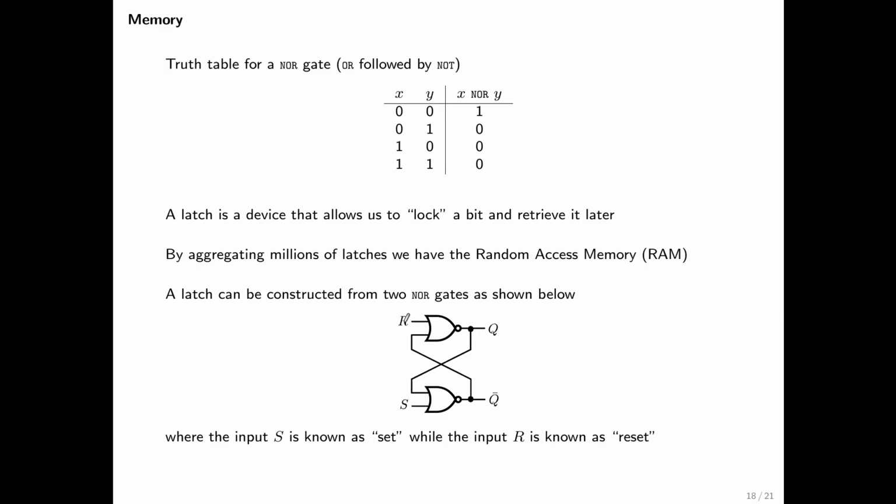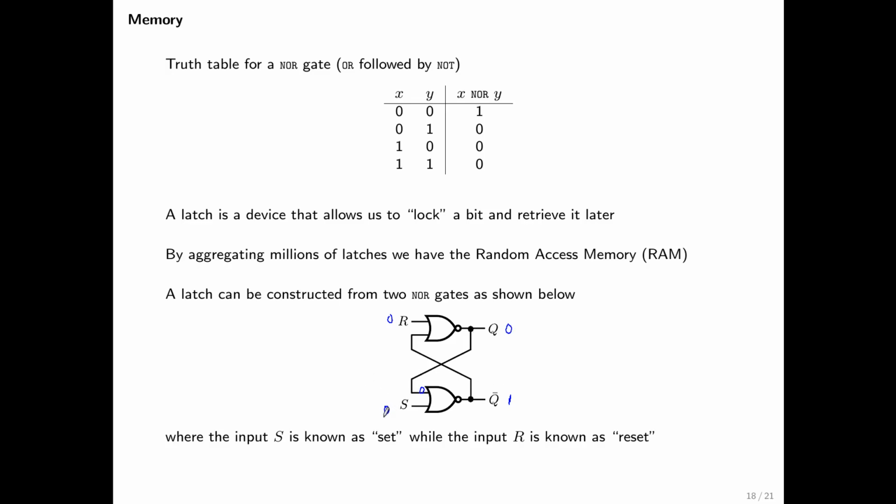These pins are called R for reset and S for set. And Q is where we receive the output, and Q bar is the opposite of Q. Okay, so let's start with R equals 0, S equals 0, and Q equals 0. Now if Q is 0, this pin here is also going to be a 0. And if these two are 0, the NOR gate says that the output ought to be a 1. So this one now is a 1. And things are consistent, so Q and Q bar are the opposites of each other.